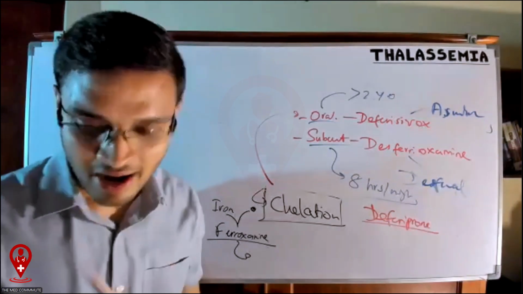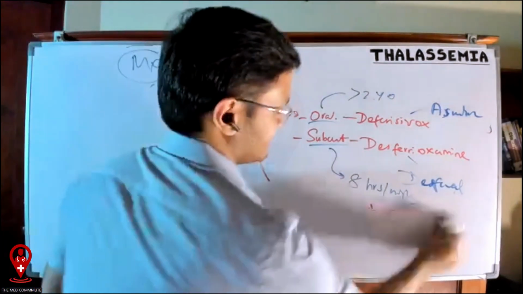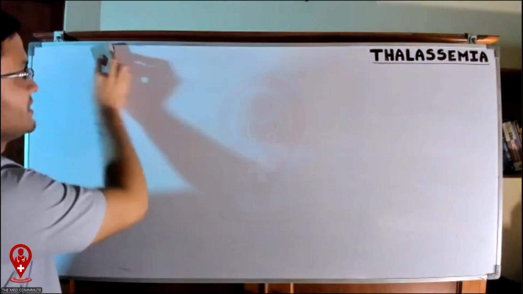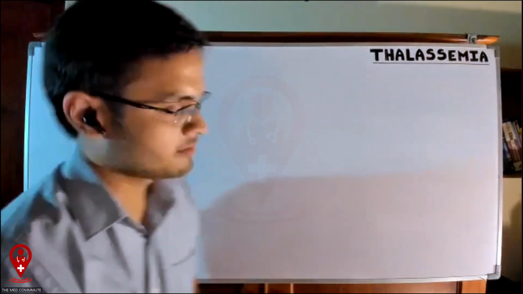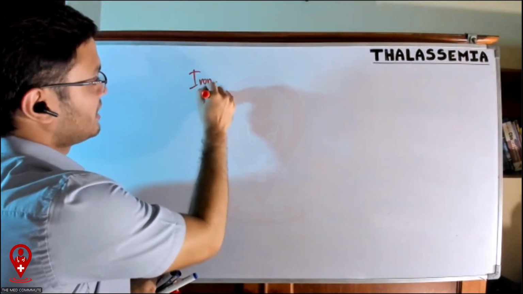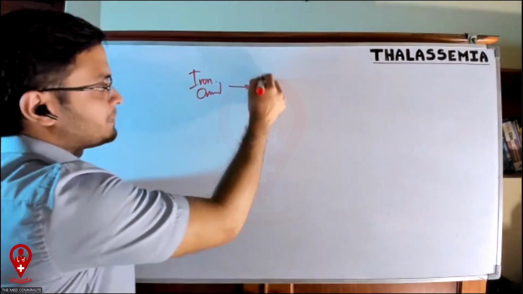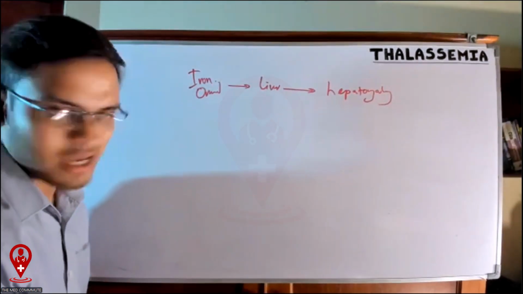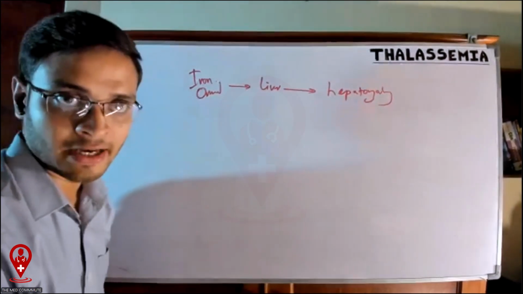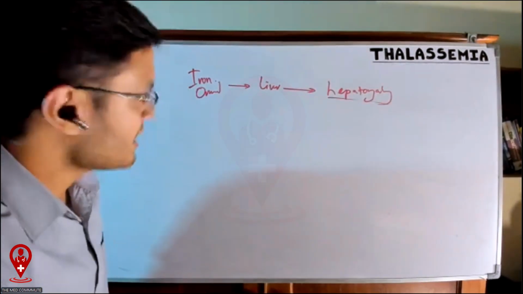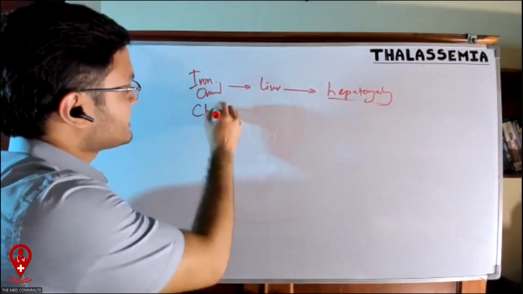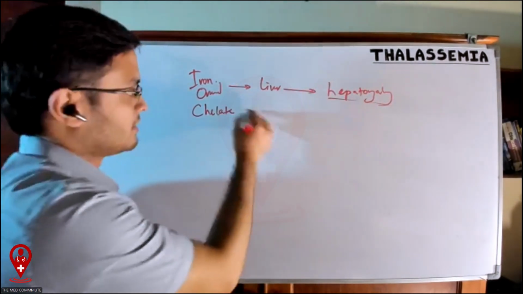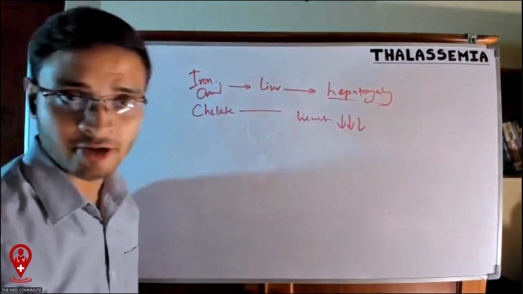Now, going to a very important part, just listen with all the layers of your cerebral cortex. We said when there is iron overload, what is going to happen? It can deposit in the liver. When it deposits in the liver, what is happening? Hepatomegaly, the liver gets enlarged, and later we will talk about how it can even progress to cirrhosis. That is because of the iron overload. So what will happen if we chelate the patient properly? If we chelate them, the hepatomegaly will reduce. Liver size will reduce.